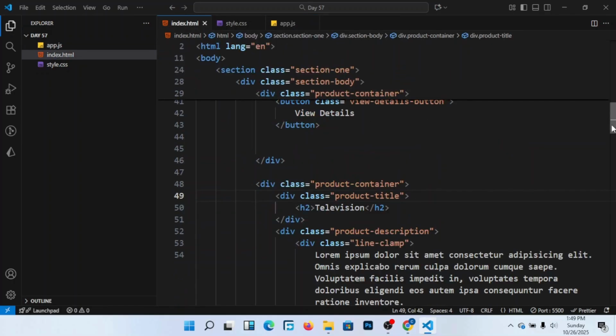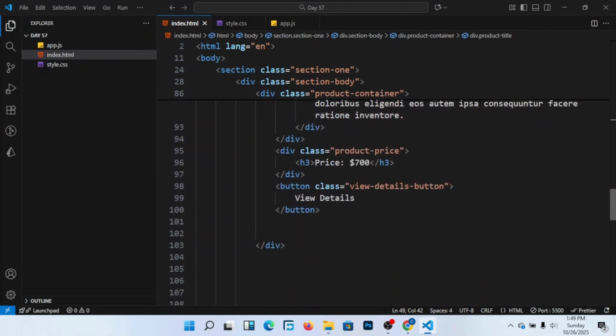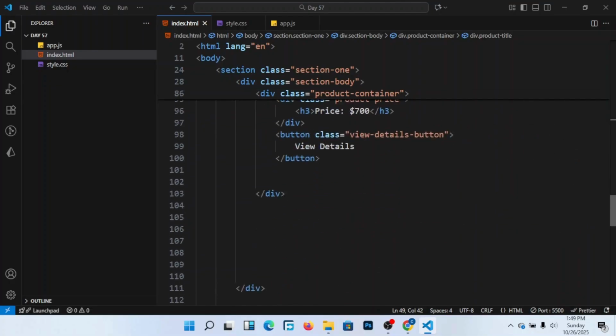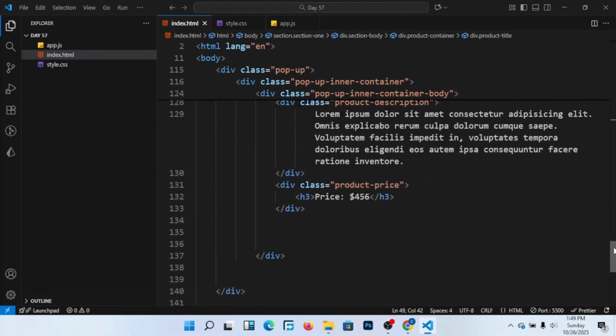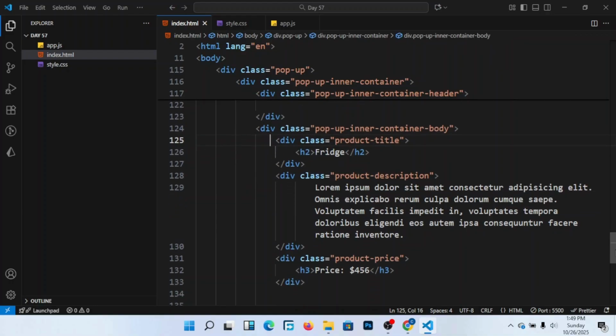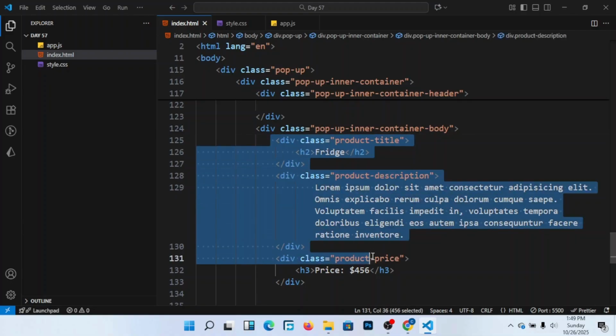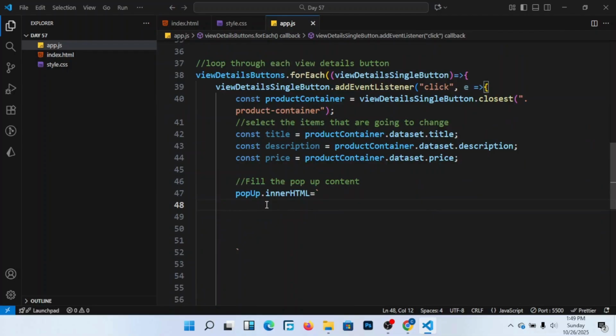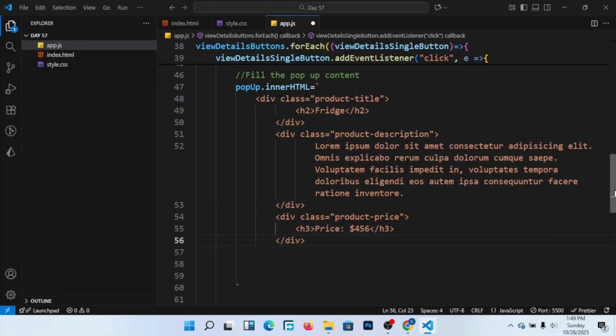This is a template which is here. This one here, which is on the pop-up body, is what you're going to drag and put there. So I'm going to drag the whole template and put it inside there, all of this one, like this. As you can see, it's like that.